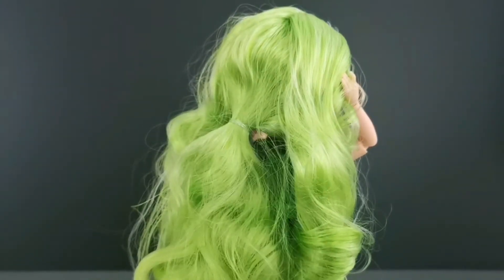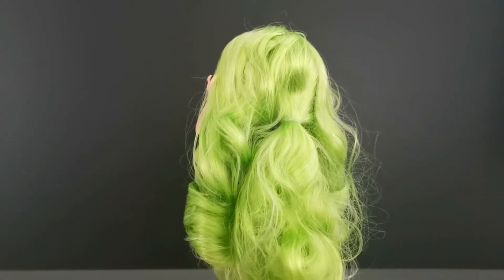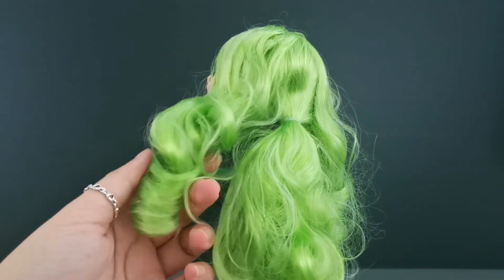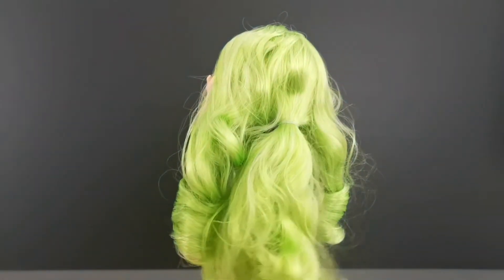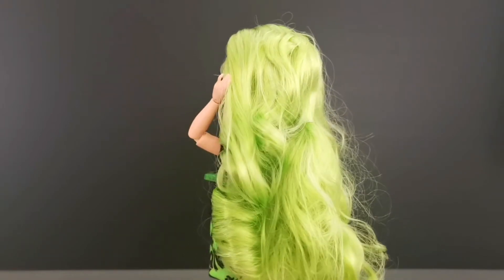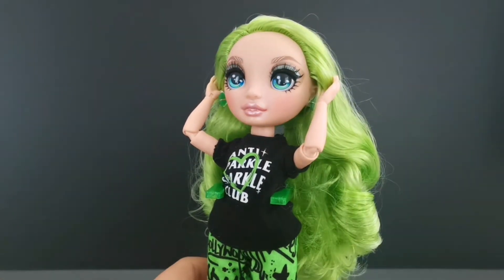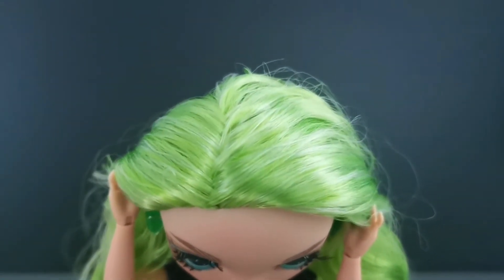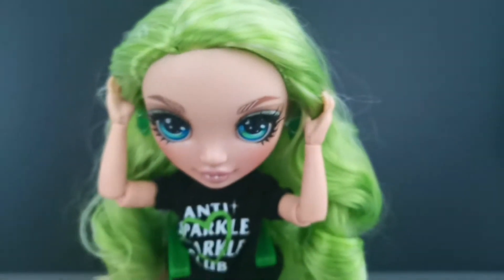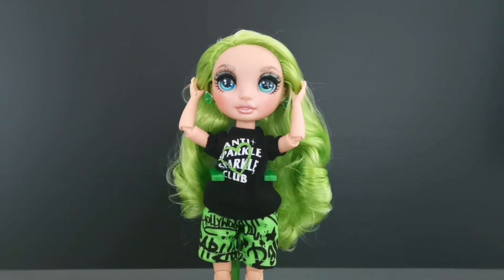At the back her hair is tied, which I'm going to cut off the hair tie. It has a lot of hair gel at the back which I also plan to wash out. The curls are very soft. I really love the color of her hair because in person her hair is not all green — there are some streaks of light green and also white, so the mixture creates a lot of depth onto her hair. She is really a gorgeous doll.